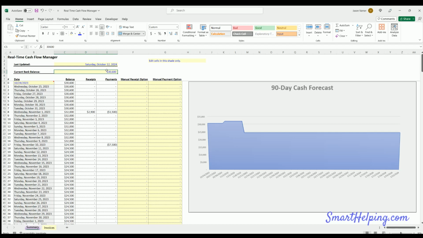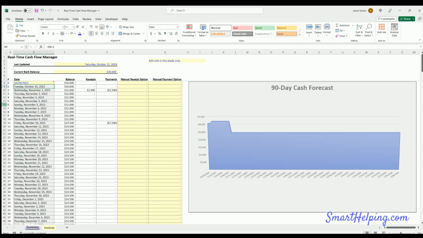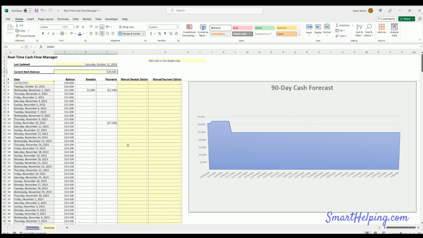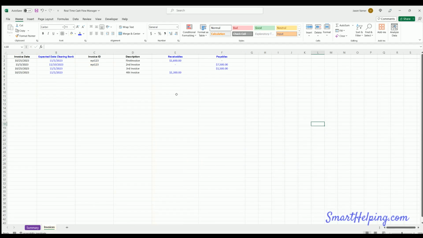So let's just start with the brand new balance. Let's say we start on October 30th, 2023. All my dates update here, and you can see these dates update as well because they're changing as these dates change. Let's say we now have 25,000 in the bank and we have, let's say on the 15th, we think we've got a receivable of 3,500.